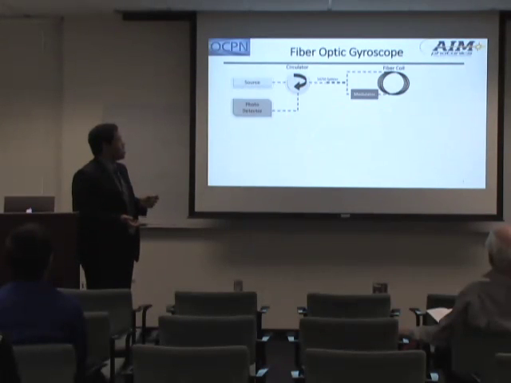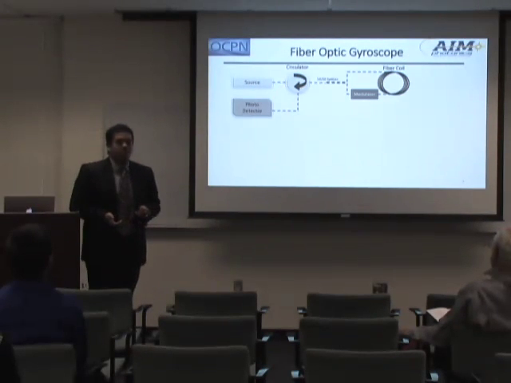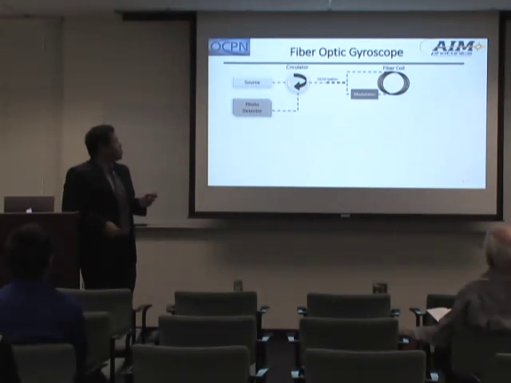So this is a block diagram of the optical gyroscope. So light travels from the source through the circulator, which allows the light wave to travel in certain directions depending on where it's coming from. And it's split here at the splitter. And so the light goes in both directions and it counter-propagates inside the fiber coil.